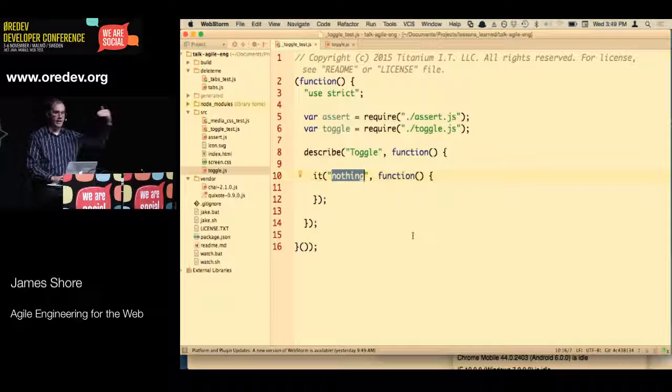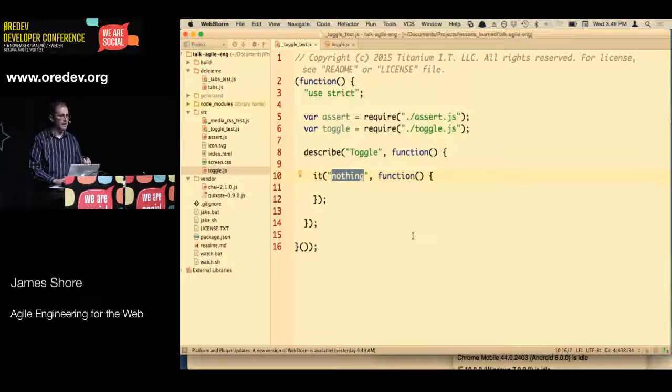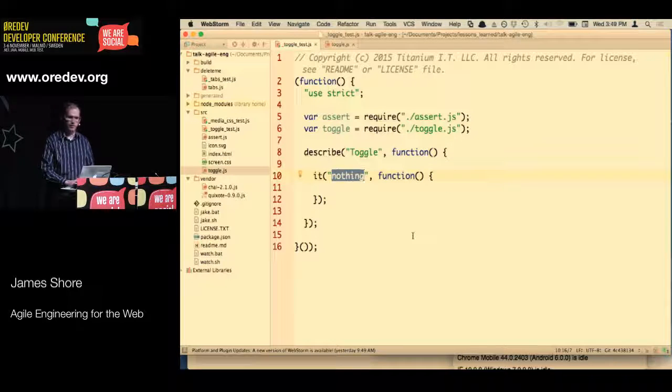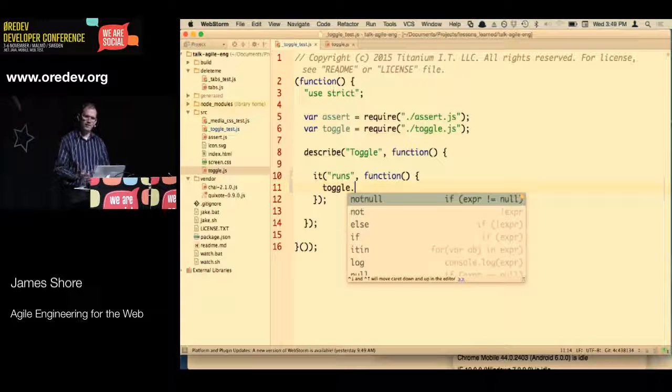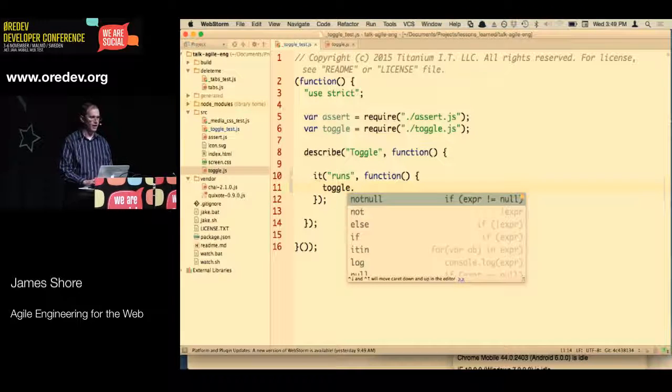And then that takes us into the red part of the red-green-refactor cycle. Write a test that fails. That part of the cycle is a design step. It's an opportunity to think about the design of our code. So we're going to have this just run. And at this point, we need to figure out what we're going to call it.